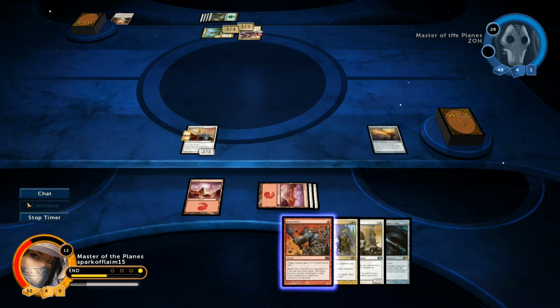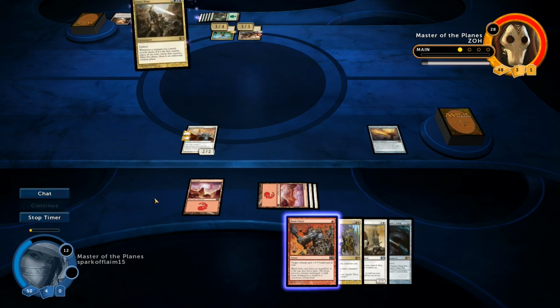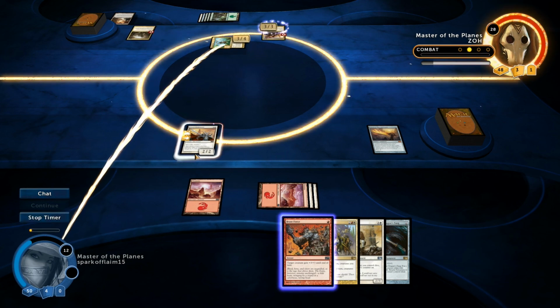I mean, this is the thing though. We'll wait for him to do this, and then I'll play my dude next turn, hopefully. Oh yeah, we definitely have to do this now. We don't have an option.